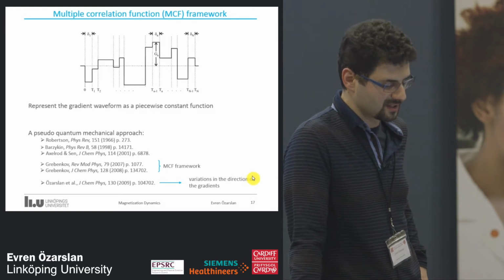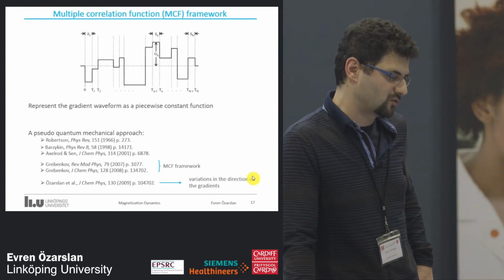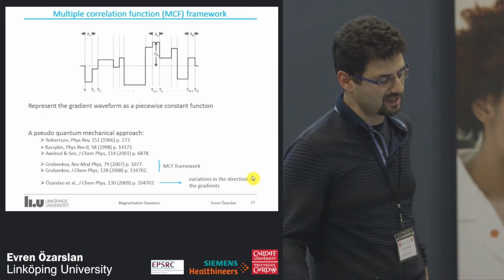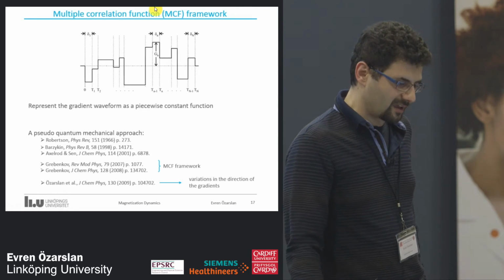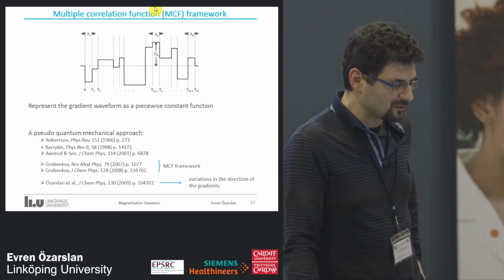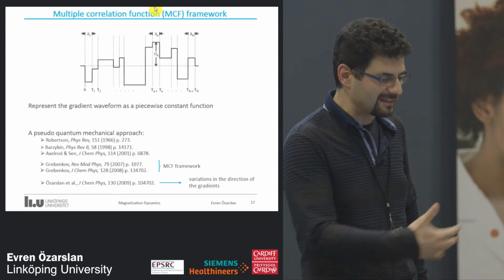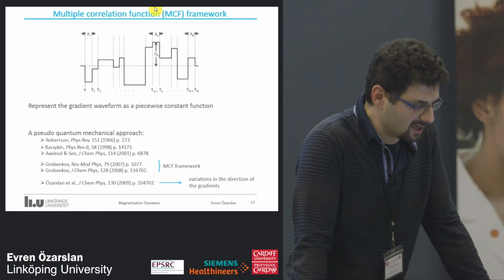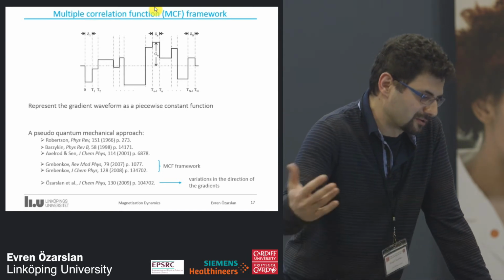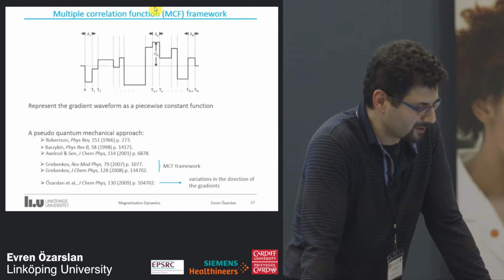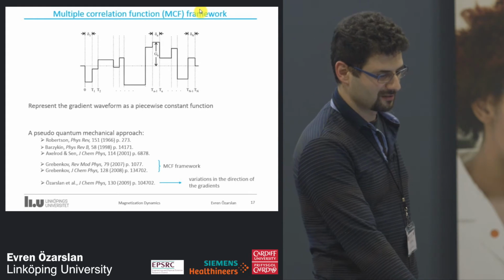At the time, I was in Peter Basser's lab, and we were working on these double diffusion encoding measurements. We had to account for the variations in the orientation of the gradient during the pulse sequence, so we had to generalize this framework. Because everything follows in a straightforward manner from quantum mechanics, we did this generalization simply by invoking, for example, the Wigner-Eckart theorem in 3 dimensions. That's something I learned in grad school. I never thought I would use it in MR, or at least not in diffusion MR. And it turned out to give the answer in a relatively simple way.